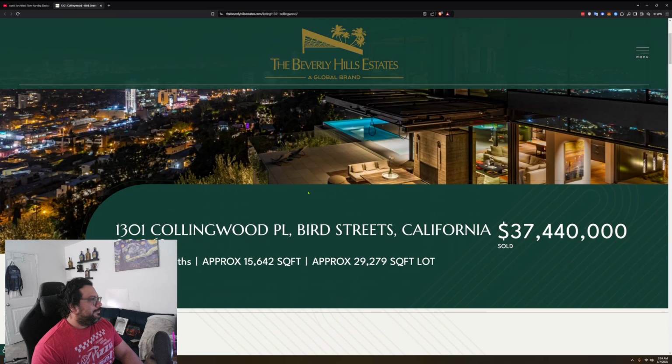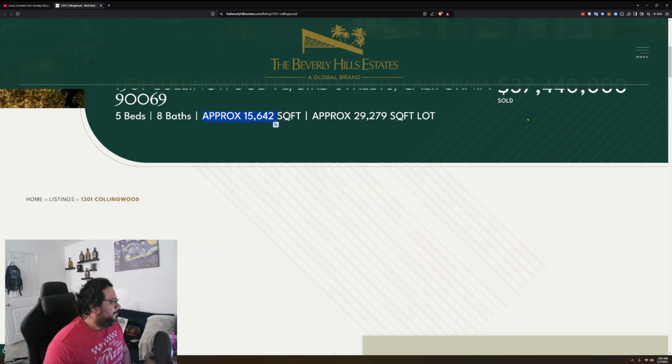Oh, there you go. 37 million. Holy smokes. For 29,000 square feet, actually. Oh, no, the lot's 29,000. The property is 15,000 square feet. So, yeah, we only saw a portion of it. They didn't show the main areas. So, that's pretty cool.